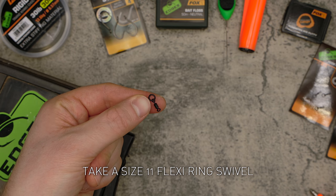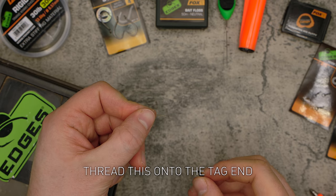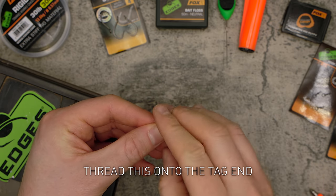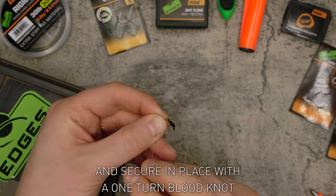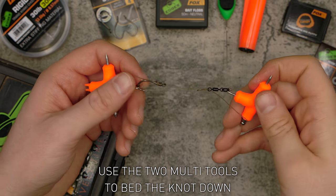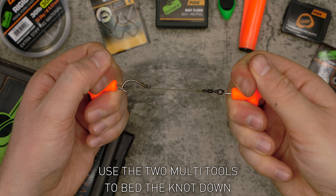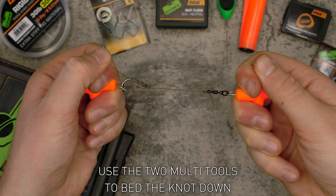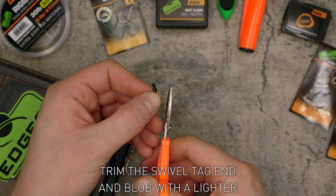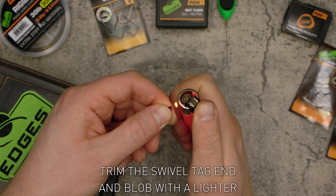Take a size 11 flexi ring swivel. Thread this onto the tag end. And secure in place with a 1-turn blood knot. Use the 2 multi-tools to bed the knot down. Trim the swivel tag end and blob with a lighter.